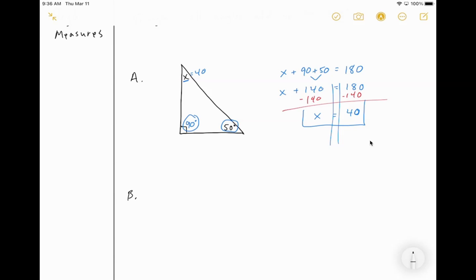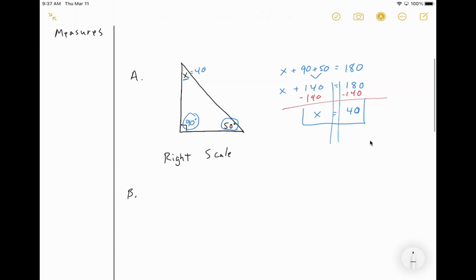Okay. In the chat, I'm getting isosceles and I'm getting scalene. First of all, everyone's correct in saying that it is a right triangle. Now, is this isosceles or is it scalene? Well, think about it. We have 3 different angle measures: 90, 50, and 40. And if you have 3 different angle measures, then you're going to have 3 different sides. That's something we didn't emphasize yesterday, but if the sides are the same, then you're going to have similar angles as well. So this one is going to be a right scalene. Different angles, different sides. It's a good way to remember it.